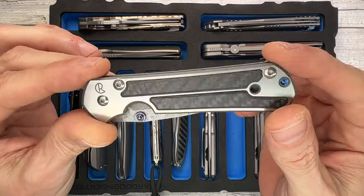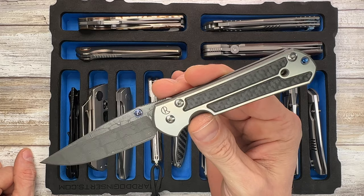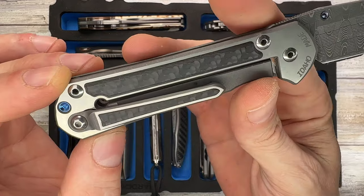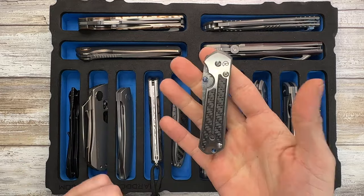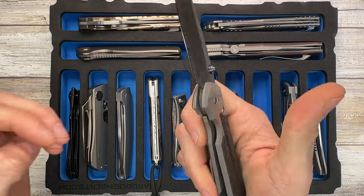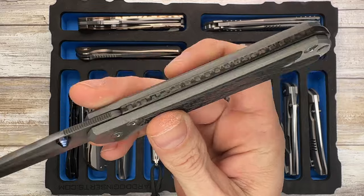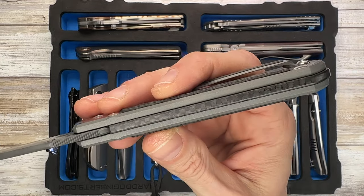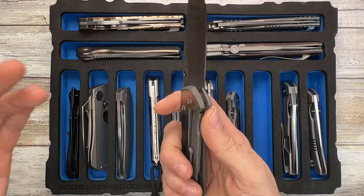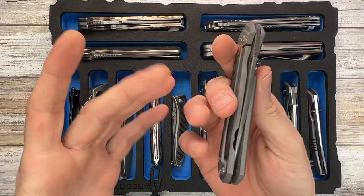We got the same thing going on over here, but in a shrunk size, because this is the small Sebenza 21 Blade HQ exclusive with a basket weave blade and carbon fiber inlays, of course, and a Millet clip with carbon fiber inlaid also on that clip. Really cool. This is the shrunk version, sorry, of this guy right over here, which is the large Sebenza 21 with raindrop Damascus and carbon fiber inlays and a custom carbon fiber backspacer, which just adds to the perfection of this design, one of the most iconic knives. If you are a knife enthusiast or collector or knife nerd, you probably know about the Sebenza. And yeah, this is a pretty cool version.